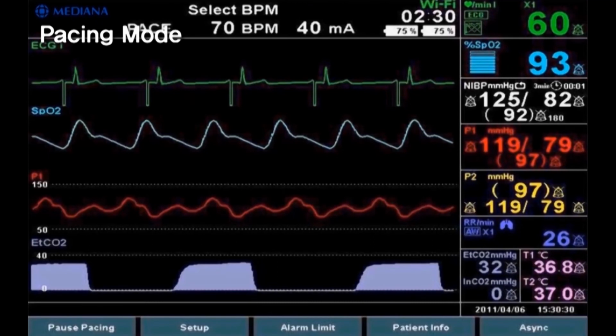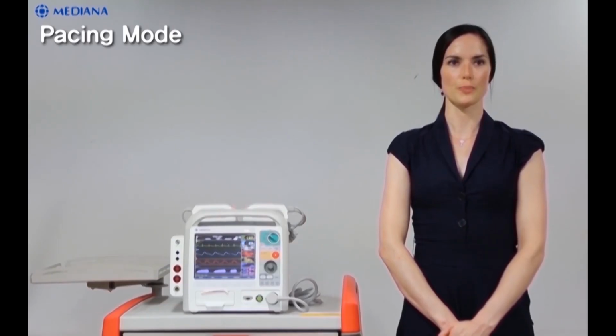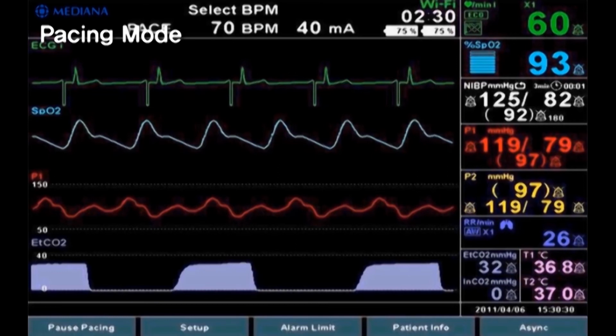If you want to activate async mode, press the async soft key located in the lower right corner of the screen. And if you want to pause the pacing, press the pause pacing soft key located in lower left corner of the screen. To resume pacing, press the pause pacing soft key again.